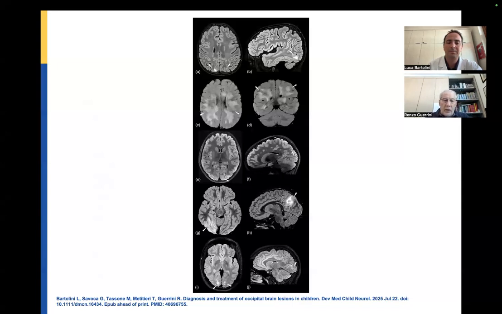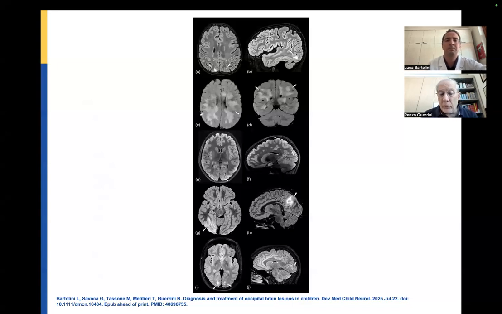And then on the last line, which is the fifth, we have the I and J figures. This is a child who is now grown up, actually an adolescent, with what is left by a neonatal hypoglycemic syndrome. There are two lesions on both occipital lobes, less severe on the left and more severe on the right. And the FLAIR images show it very well.